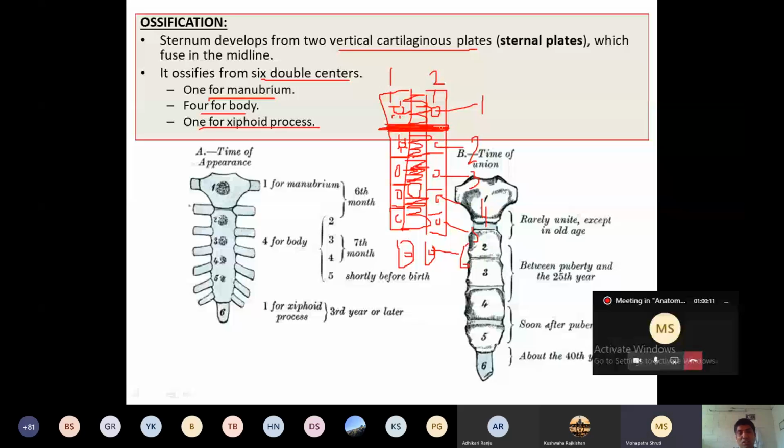So here there will be no ossification till old age, but in the rest of the part there will be complete ossification and fusion of all these separate segments, and then of these two plates. If the fusion fails, the sternal foramen will remain. This may be related to ectopia cordis, which I have also told you already. Any other doubts?